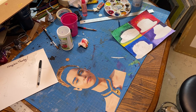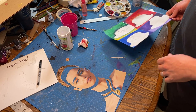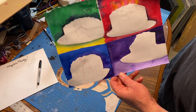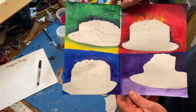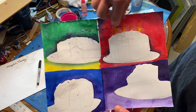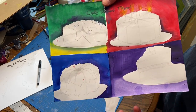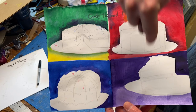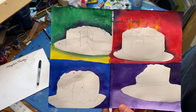I want to talk about and explain some of the processes I went through today when I was doing the time-lapse thing. This piece — the cake piece — I was doing what's called blocking in. Blocking in is whenever you lay in a massive amount of color in an area that you know needs to be a specific color. I knew I wanted to push back the negative space and have the cakes really pop out to the viewer.